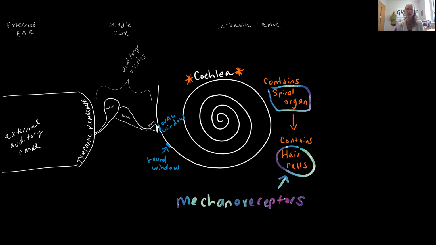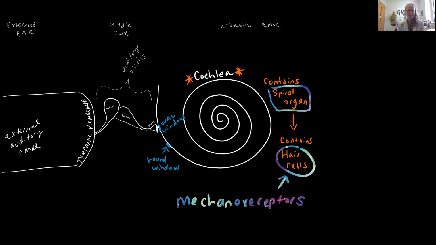We have studied olfaction and gustation, both of which contained chemoreceptors, receptor cells that are stimulated by chemicals binding. Now we're looking at what's called a mechanoreceptor, and this means there's going to be a mechanical movement that will actually stimulate the cell. And these cells are called hair cells. We'll see hair cells in all of the structures and sensations that are detected by the internal or inner ear.